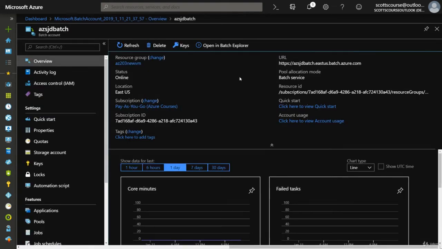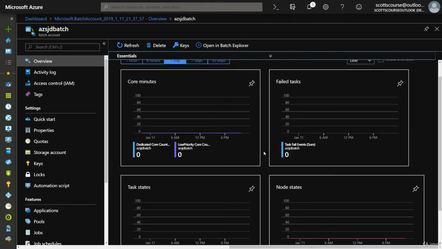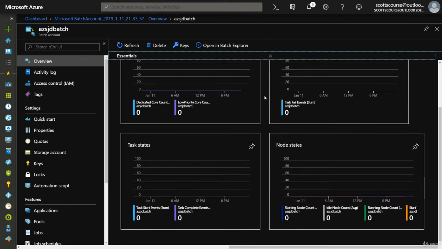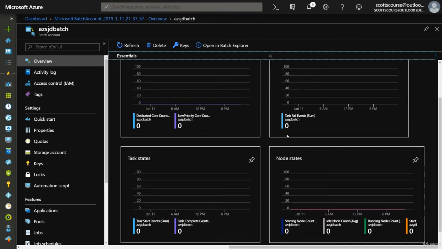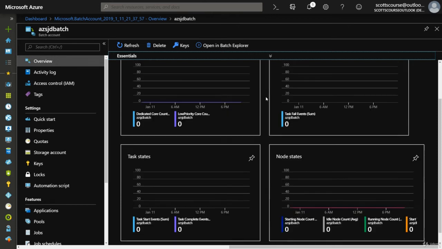So this is our Azure batch account. It got created in the region that we created it. We have a URL that represents our batch account. And to me, this looks a lot like a virtual machine. We've got the overview screen, tells us a bit about it. And if we were to minimize this or scroll down, we can see some monitoring graphs right on the overview. Now, of course, the monitoring for the batch service is different than the monitoring for a virtual machine. So we're going to see tasks, nodes, failed tasks, and the minutes that it's consumed. These are more in line with what you care about when you're talking about running batch jobs.